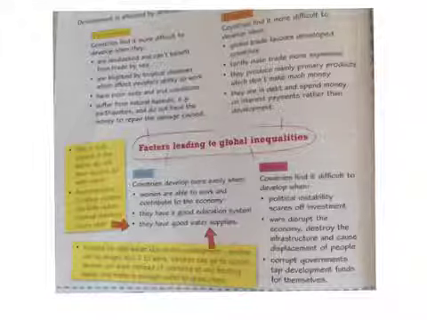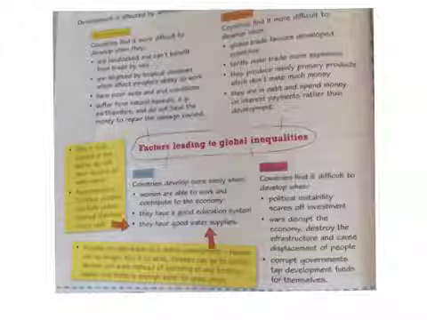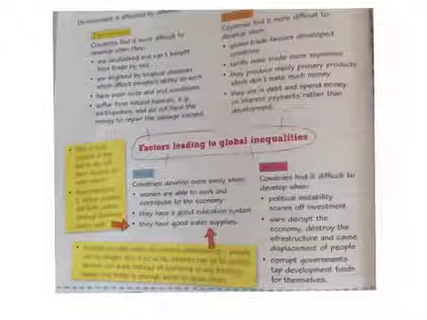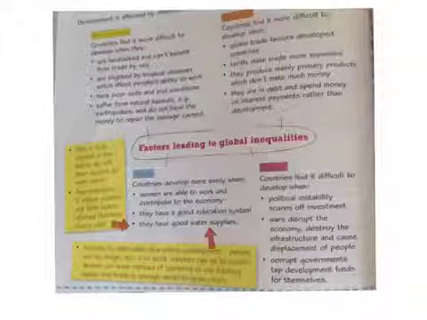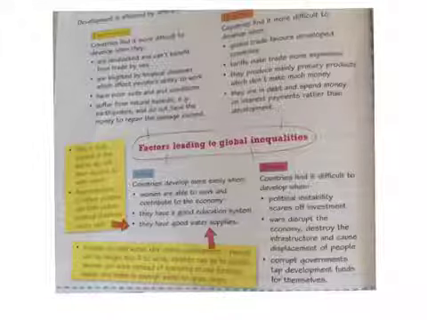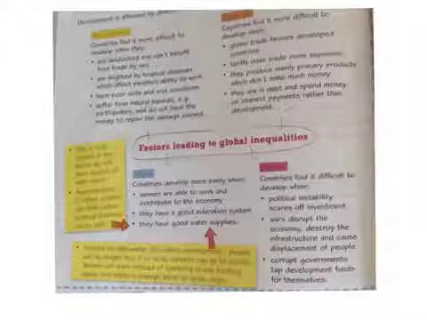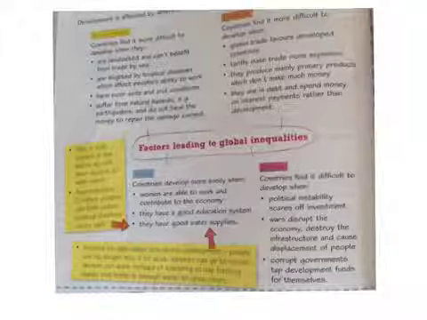Finally, health. When Sierra Leone got its independence in 1963, it had a health system in place, but as a poor country, it has not been able to maintain this. It is difficult for sick people to work hard, so Sierra Leone's economy has spiralled downwards. It is one of the most distressed countries in the world with an HDI of only 0.0317 in 2010. The final factor that leads to global inequalities is the political factors.